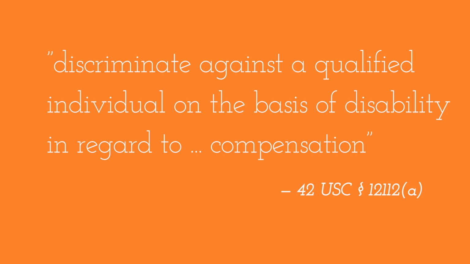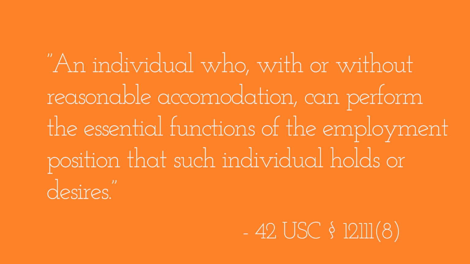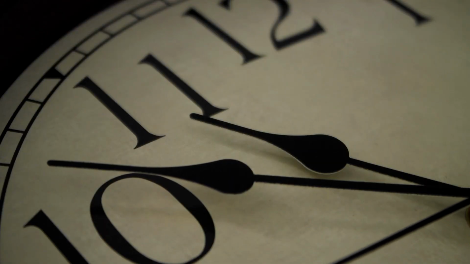The statute then defines qualified individual as an individual who, with or without reasonable accommodation, can perform the essential functions of the employment position that such individual holds or desires. Here's the issue, though. The ADA says you can't discriminate against a qualified individual, but it fails to specify when a person has to be a qualified individual.